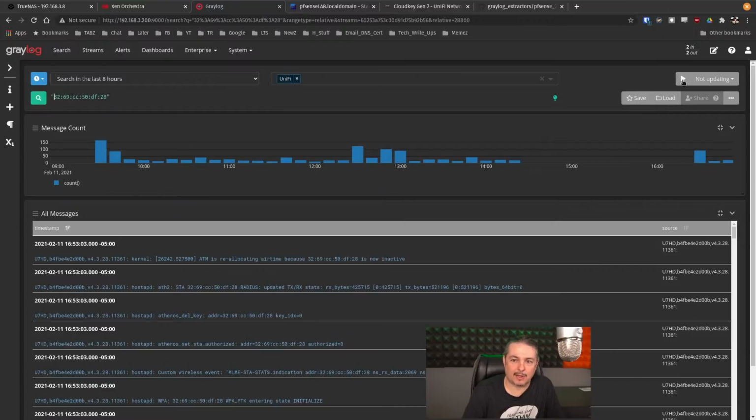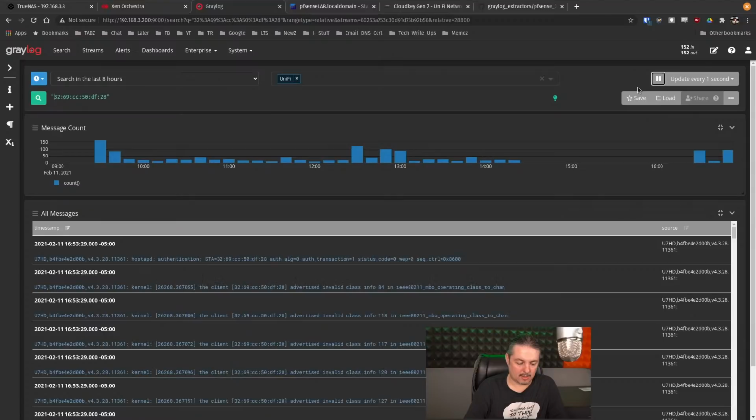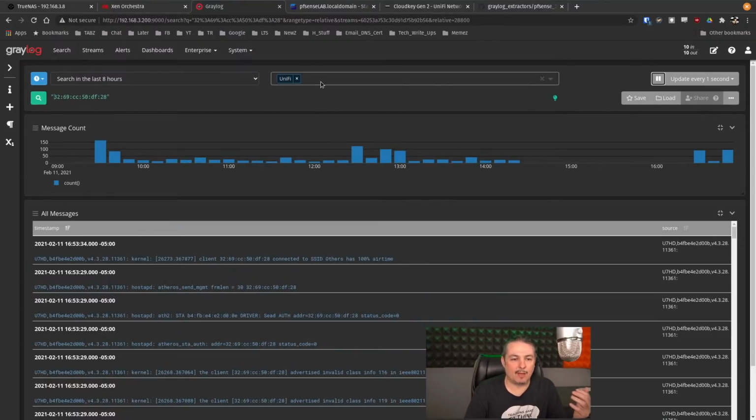And there it went. Now it's inactive. So I turn that button there, it's auto update. So it's auto updating, and I'm gonna turn the Wi-Fi back on my phone. Hey, look, my phone reconnected. Now you're seeing that. It's kind of nice when you have all of these things in there.